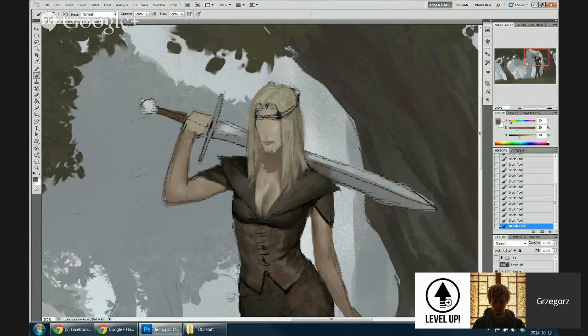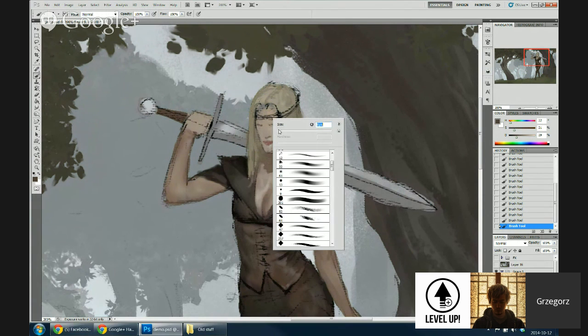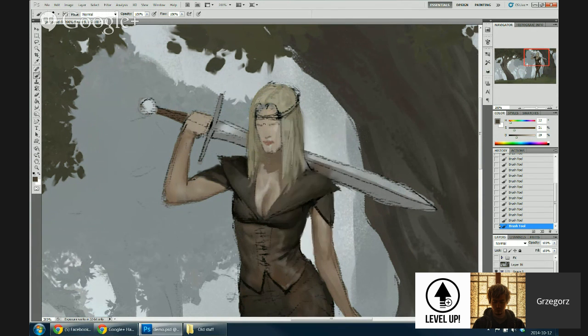So let's say you're doing a promotional image here and you want to get a really nice face, would you have to scale up the image to go in really close and render, or do you go with basic forms first before you detail? How would you approach it? Usually I make a much bigger file at the beginning, at the sketch stage, around 5K on the longer side. And if the client wants it on some bigger posters or something, I resize it to a bigger size.